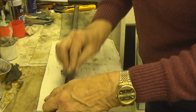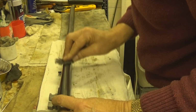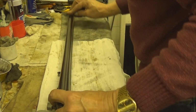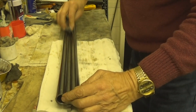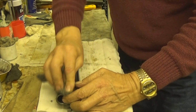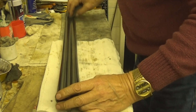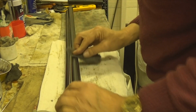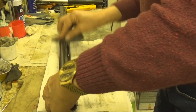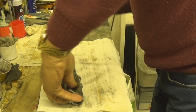You might think, oh, you're going to ruin them. Believe me, I've done quite a few barrels now with this. Sorry, I tend to talk while I'm doing things. Some people say it's nice that people actually tell you what they're doing while they're doing it.